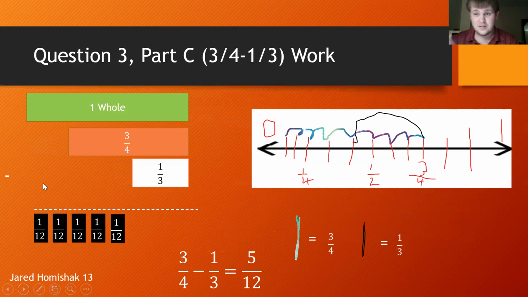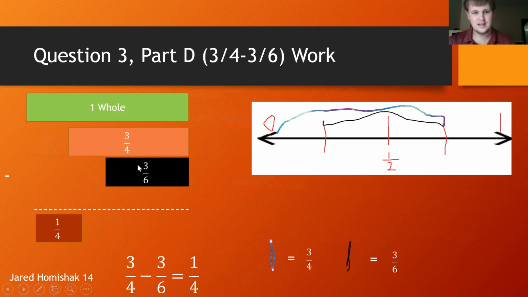This one's a little bit tricky to represent, but it'll be okay if you just stack it to the right. That's going to be the key to recognizing the difference between subtraction and addition. We start off with 3/4 of a whole, take away a third of it, and then 1, 2, 3, 4, 5 twelfths is what we're left with, because the common denominator here is 12. So we started off with 3/4 or 9 twelfths, and then we got rid of 4 twelfths to get 5 twelfths. The easier thing to do is going to be working with this number line.